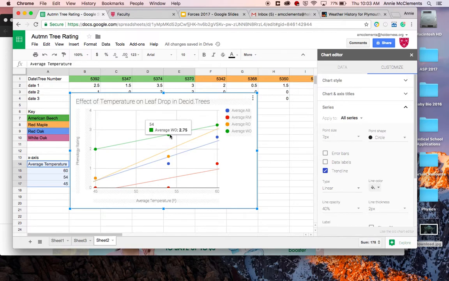So what's kind of interesting here is the white oaks. The line goes pretty much through each of the points here, which shows you that that's pretty much a linear relationship. The temperature drop is directly linear to the leaf drop, which is kind of cool.